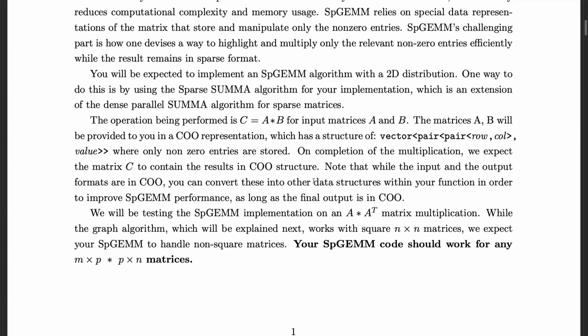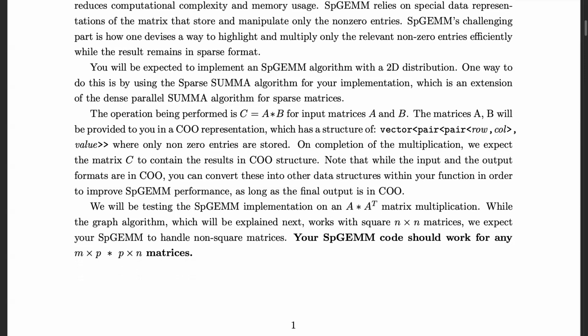We did some sparse representations. You'll get the input and we want the output in COO, but you can convert it into whatever intermediate format you like if you find that it does better. There are two ways we test it. The most basic way is we just directly do the sparse matrix multiplication.